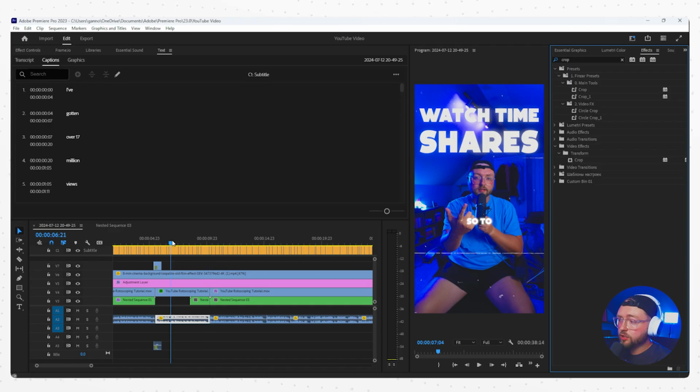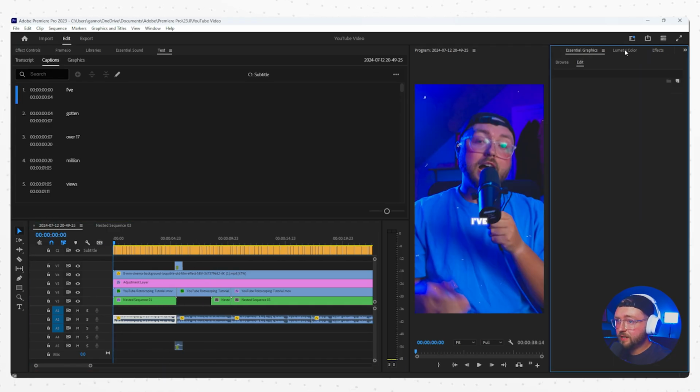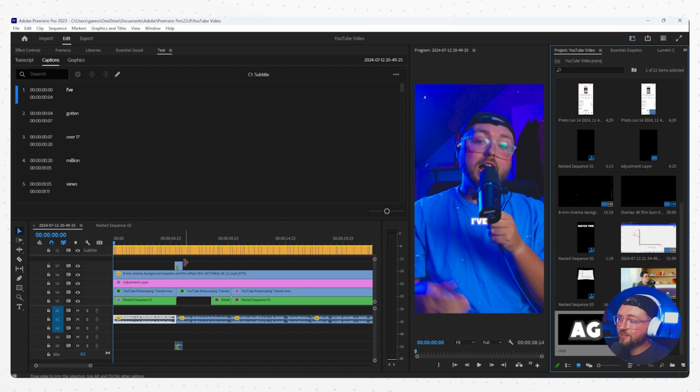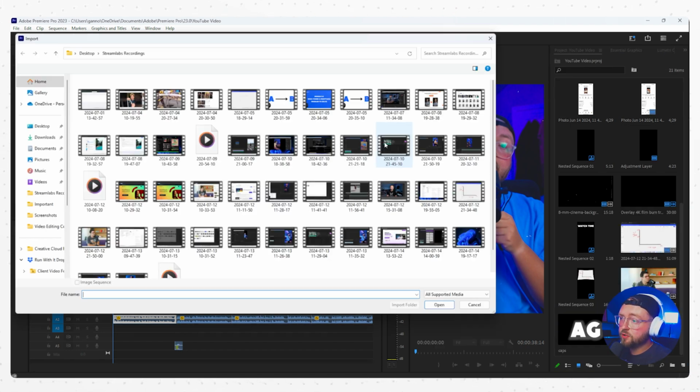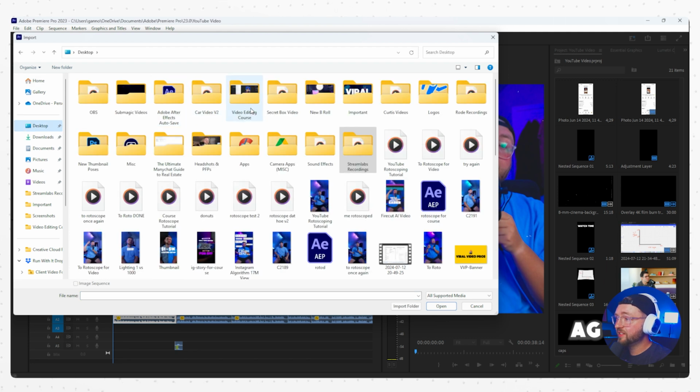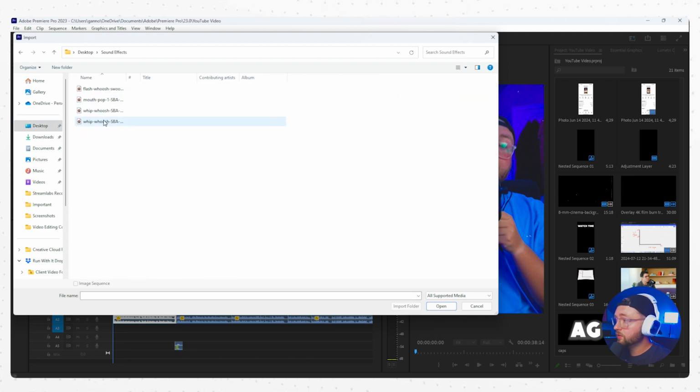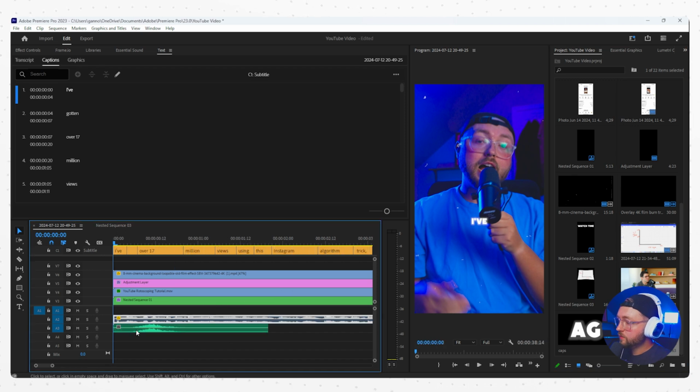And I usually just use a sound effect in the beginning and for my transitions. Now the lens flare sound effect already is part of the video, so I don't need to add that. But I do want to add this whoosh sound effect in the very beginning. So if I go to my sound effects panel and use flash whoosh in the beginning, this is for the zoom, right? So I'm going to put that there.